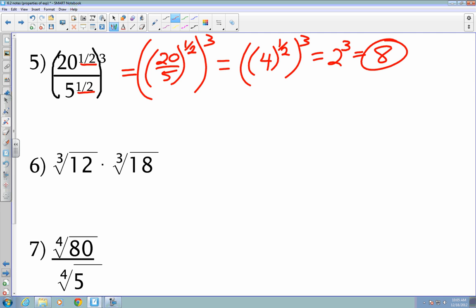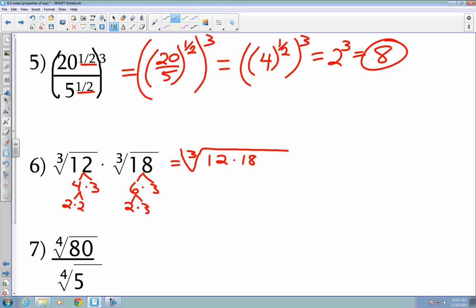Okay. Now, when you have something that looks like this, the cube root of 12 times the cube root of 18, now it's true that this is the cube root of 12 times 18. And you can multiply that out and then try to find a cube root. But if you're doing this without a calculator, sometimes it can be helpful to not multiply it out right away. 12 is 4 times 3. 18 is 6 times 3. Continuing my factoring tree, this is 2 times 2 times 3.